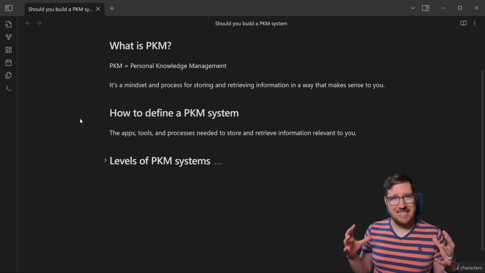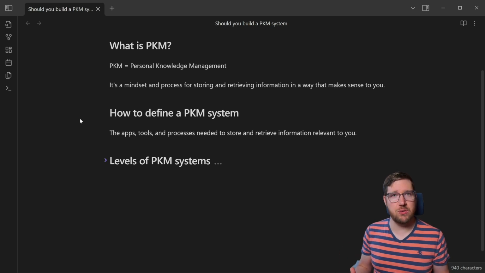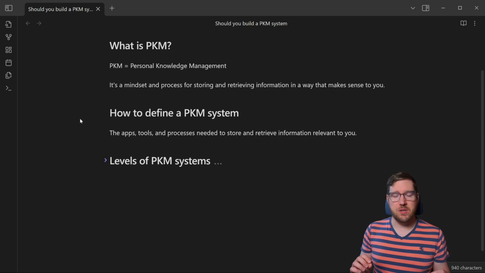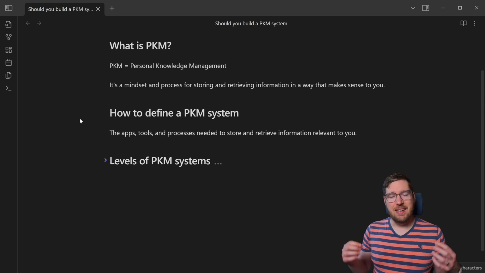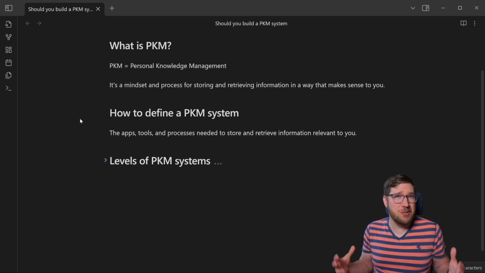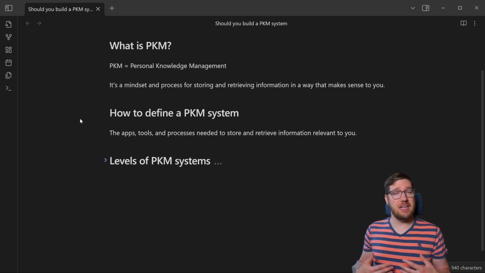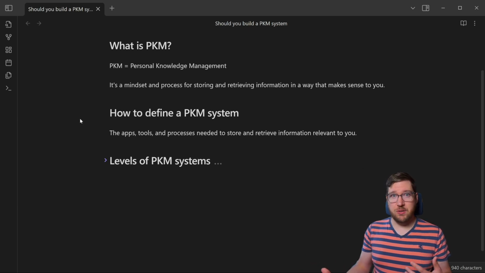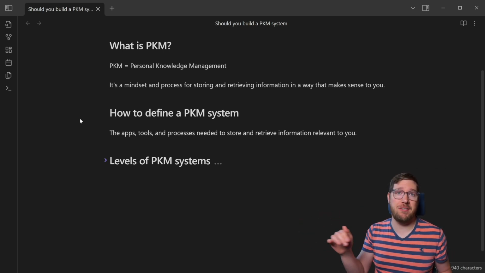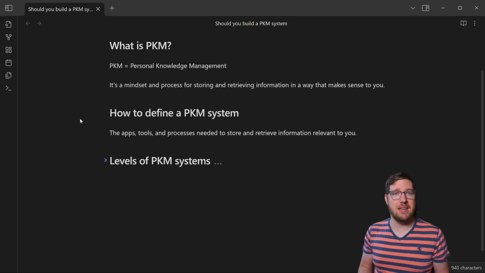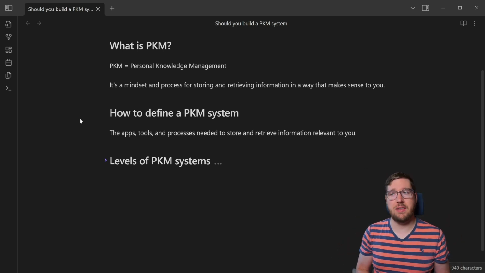You want to figure out what your needs are, what types of information you're looking to retrieve and store more intentionally, because it's really easy to get into what's called the collector's fallacy, where you just start grabbing a bunch of information and keeping it because you can. And just because you can store something doesn't necessarily mean that you should, because ultimately over time, it just creates digital clutter. And I'm sure if you've used Evernote in the past, like I did from like 2008, 2009, I shoved so much stuff into that app that I never ever came back to because I didn't have a process. I didn't have an intention on why I was gathering that information.